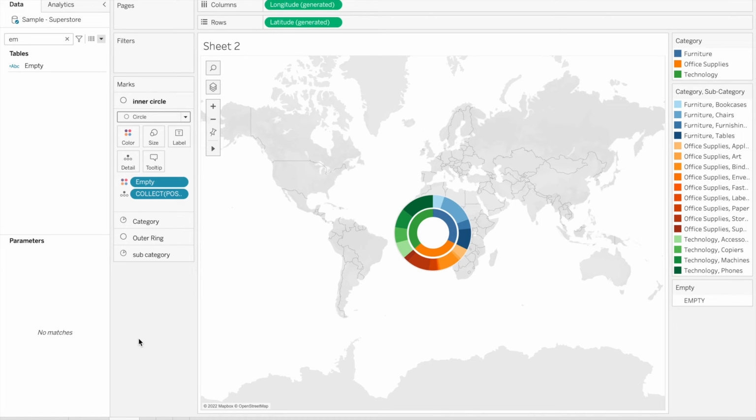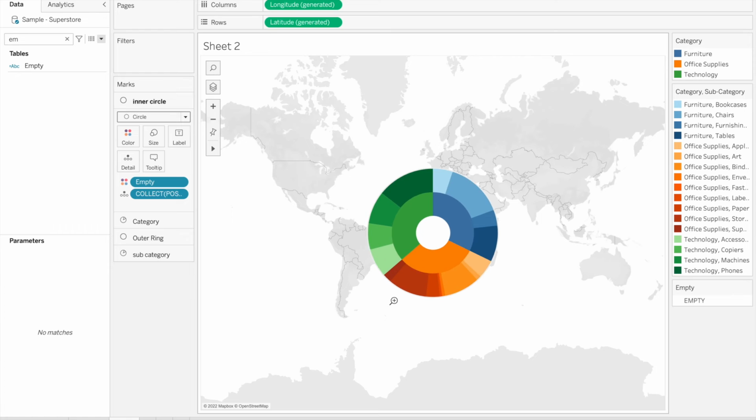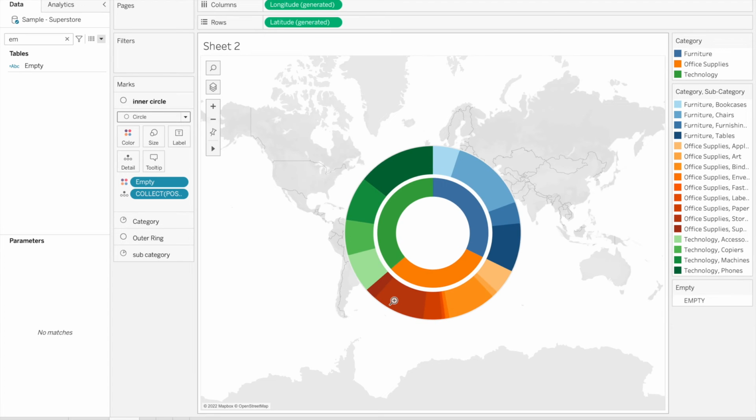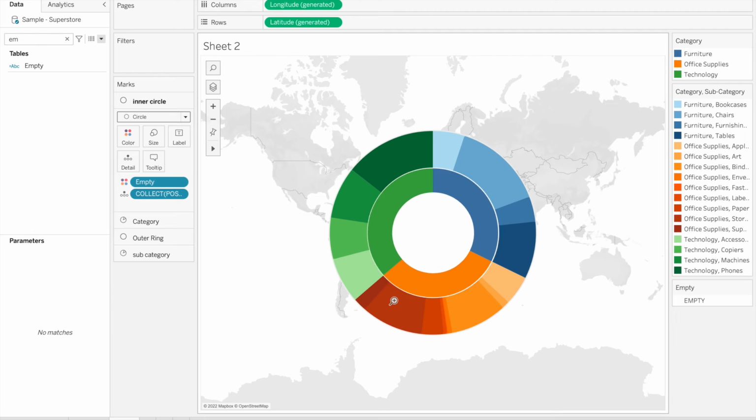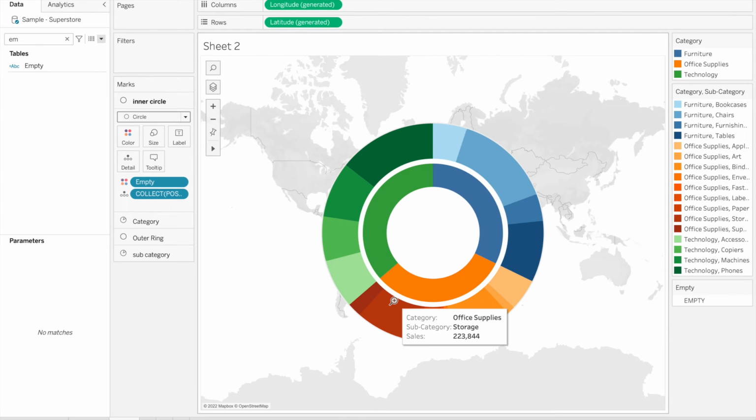Now the next step for us, because we see that the size of this Sunburst chart might not be enough. To increase the size of the Sunburst chart, what we have to do is press Ctrl, Shift and B, and for Mac users it should be Command Shift plus B. So we'll just keep increasing the size and see where we want to stop. I think this should be good enough. Now we have our Sunburst chart with us.